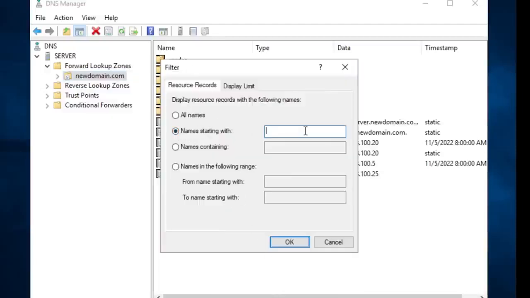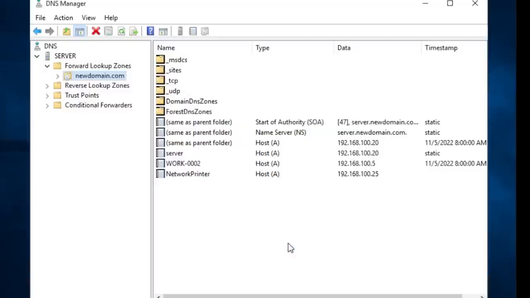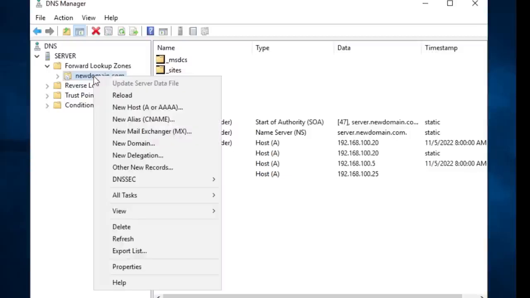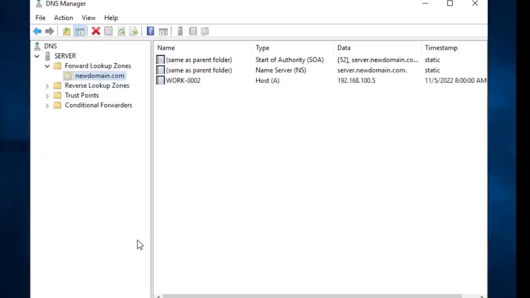So if we're, for example, looking for a computer name that we just looked at before, which is work-0002, you would basically do it under names start with, then click OK. Now, this may not change. This right side here where you see things in here, this may not change because there are tons of different things in there. We can just right click and then refresh, and then it's going to find it like that. You see that?